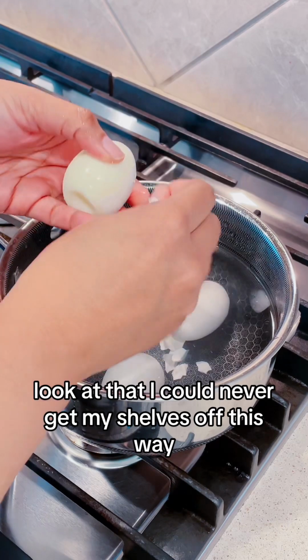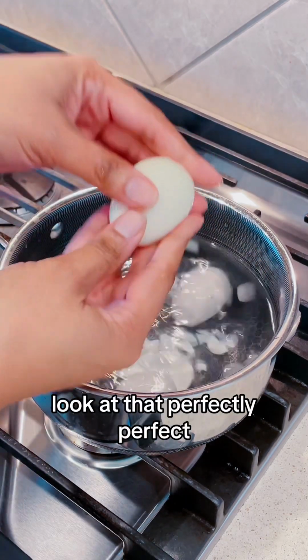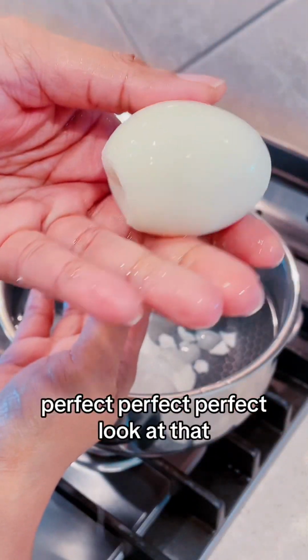I could never get my shells off this clean. Oh my gosh, look at that. Perfectly. Perfect, perfect, perfect, perfect. Look at that.